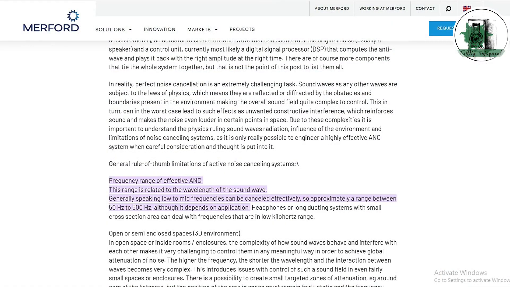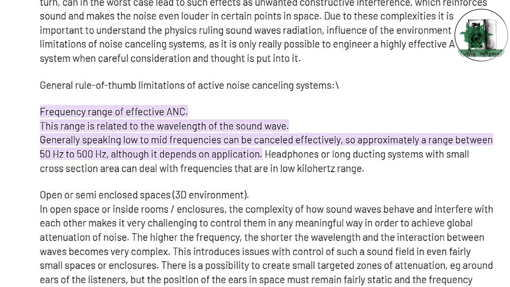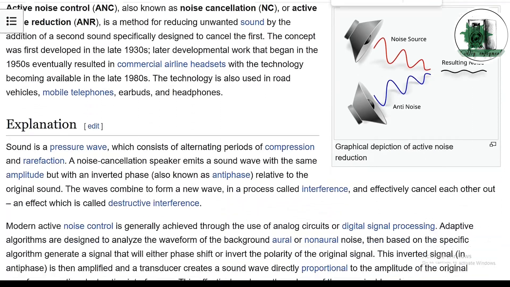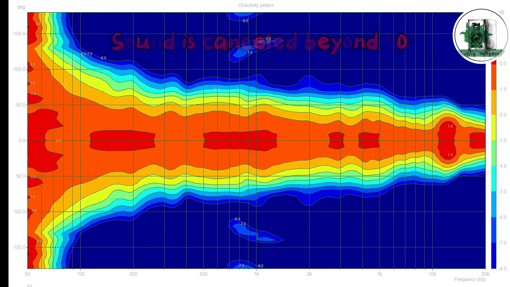In this article, you can see the effective range of this system. And this one. It says that after 1000 Hz, sound propagates in unpredictable directions. But how is this plot obtained?